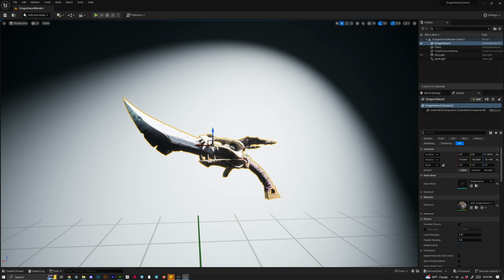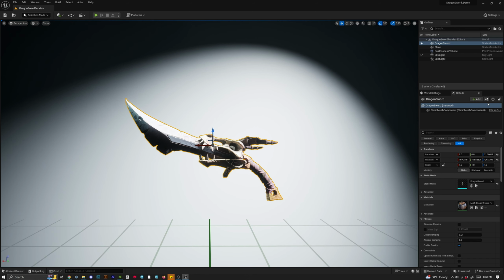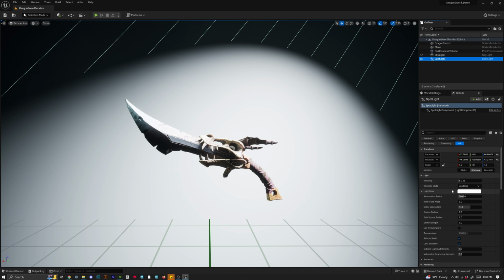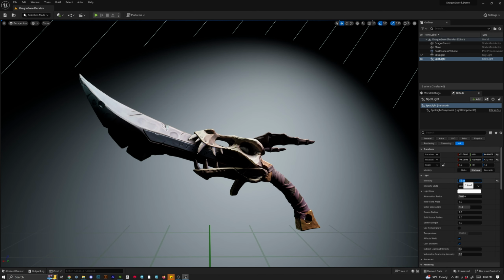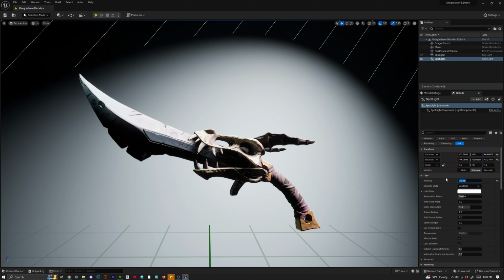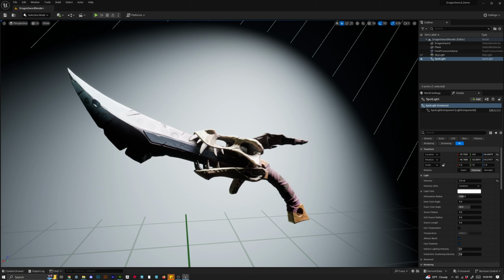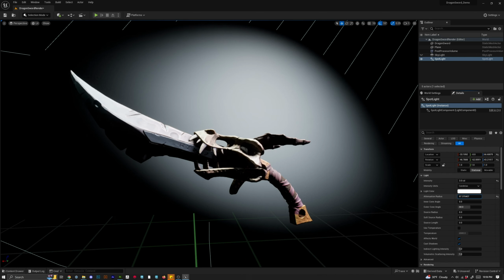So what I'm looking for is this light kind of coming from the top. It's too bright, so let's go to our spotlight. Let's dial down the intensity to like 1. Let's crank it up a little bit more, 1.5. Maybe a little bit more, 3. And we can also play with the color. The attenuation radius is something we can play with as well.